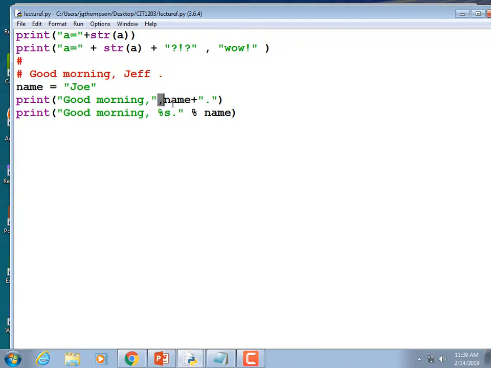So rather than messing with how to exactly position things with commas and plus signs and stuff like that, my personal preference would be to use a formatted print like that. So we're going to give one more example of a formatted print. Just copy that one, paste it, but then we're going to add on to it where it says good morning %s period, A equals %f period.